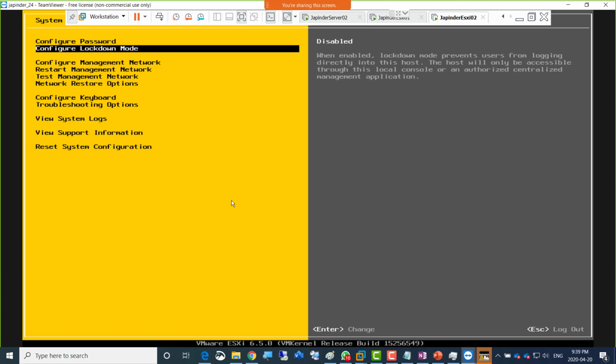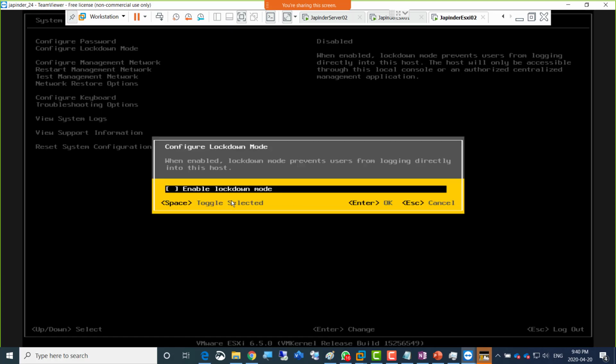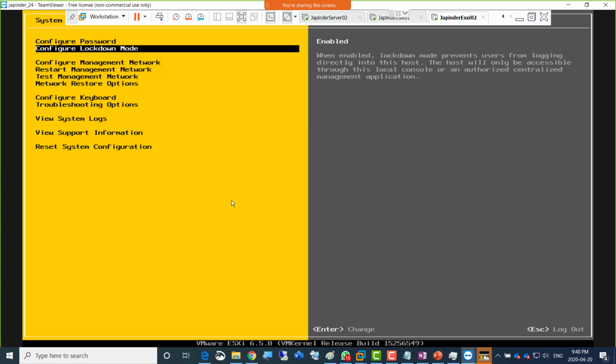So Mustafa says, what if we leave the lockdown mode disabled? In our environment nothing happens, but in a production environment, any other user can connect to that same hypervisor from the browser as well, not just from vCenter. Suppose a hacker wants to connect to your hypervisor remotely.